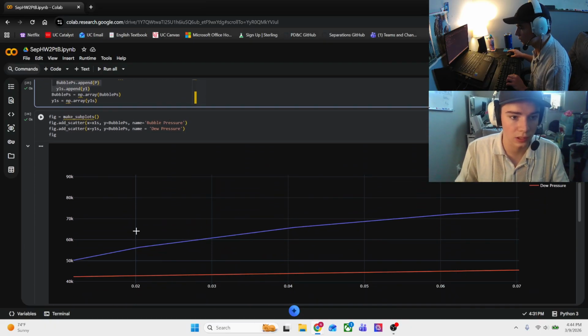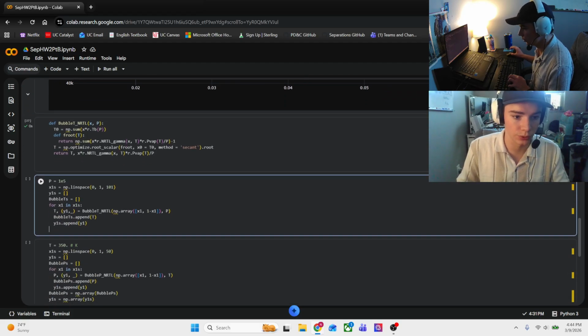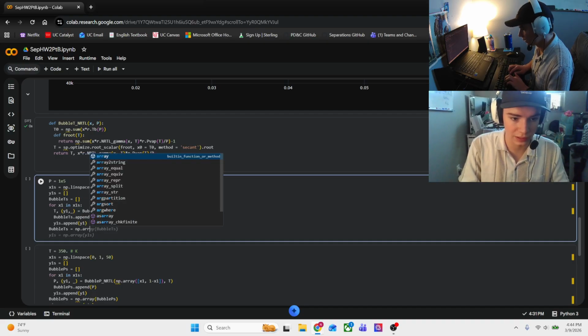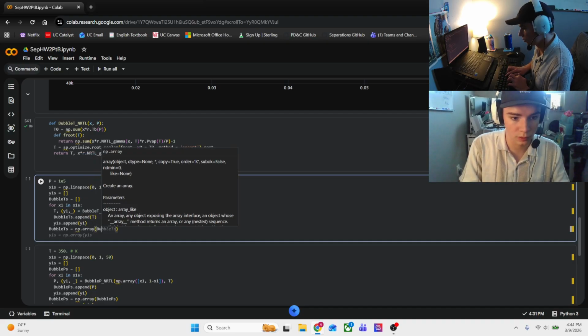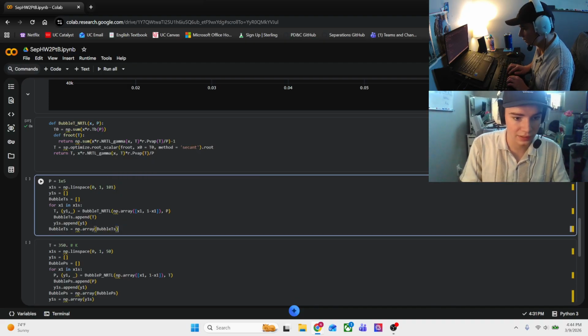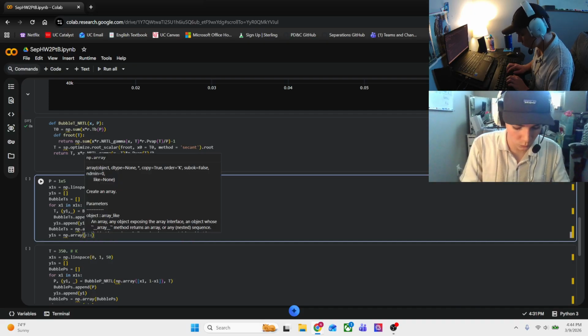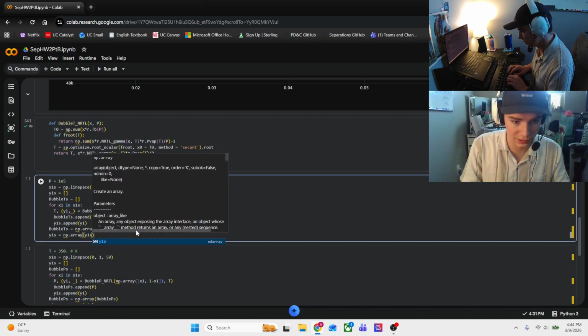So we're going to set our bubble t's equal to np dot array bubble t's, and our y1s is going to equal np dot array y1s.